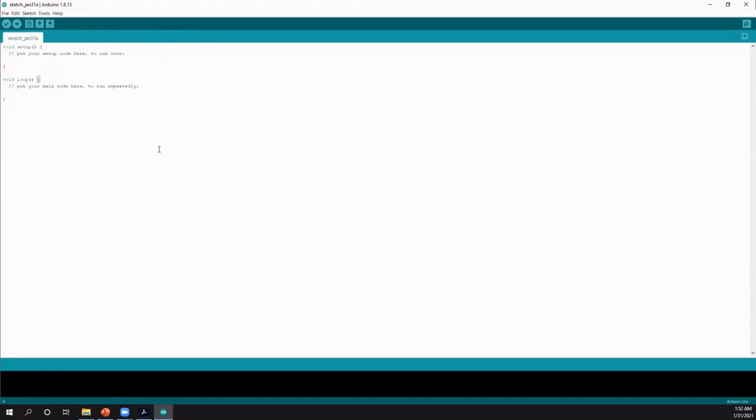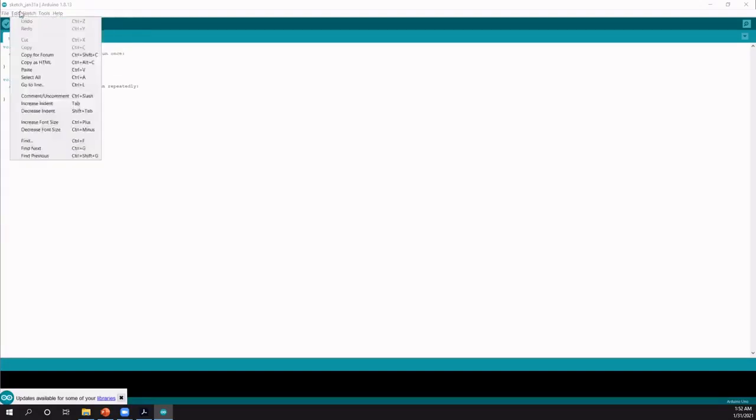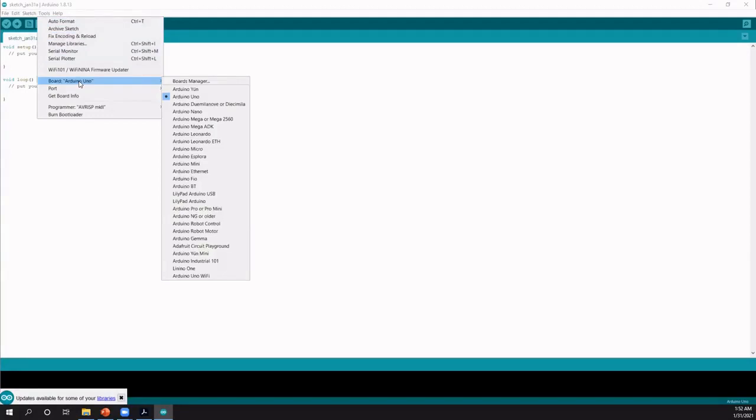But first, the main question that would be good to ask is if it actually installed correctly and can now communicate with your Arduino. So what you're going to do is plug the Arduino in through USB to your computer. So I just plugged it in. And go to Sketch, Tools, and go to Board where it says Arduino Uno. We have the Mega, so go over to where it says Arduino Mega, like that.